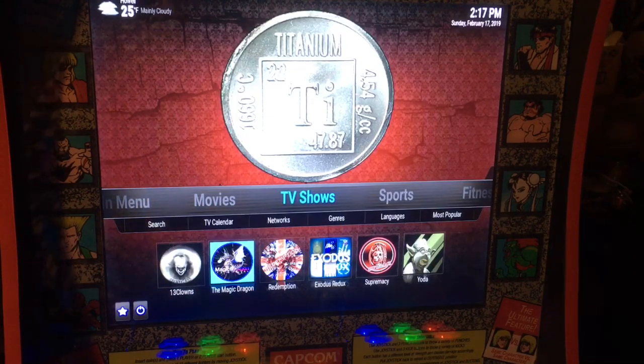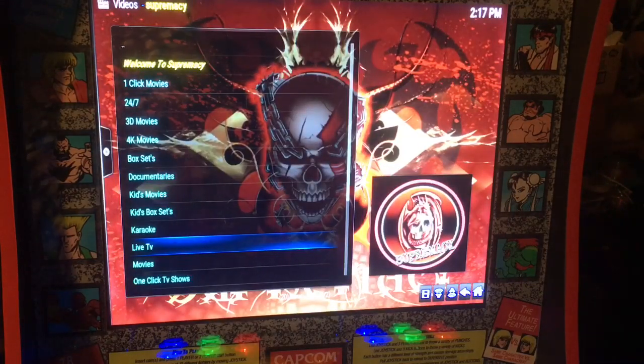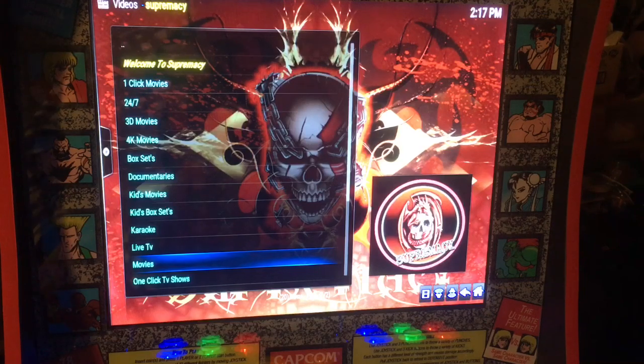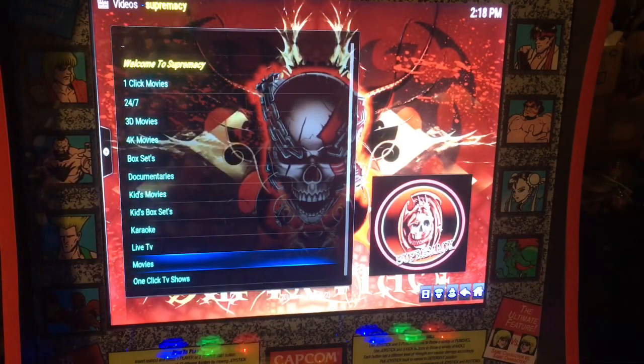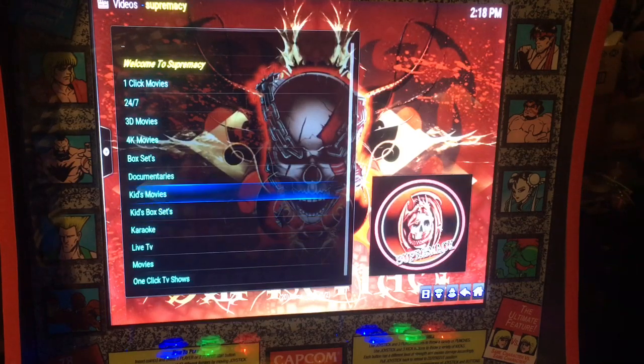And I'm just going to keep this very basic. I'm going to go down here to this one called Supremacy, and I'm going to select that. And you see you have different categories. Each theater is going to display their content differently. For some reason, these guys always have these demonic, crazy names for things, and icons for everything and backgrounds. So if that's not your thing, you have to find something a little less crazy. If you've got kids in the house, you may not want them to be exposed to some of this craziness.